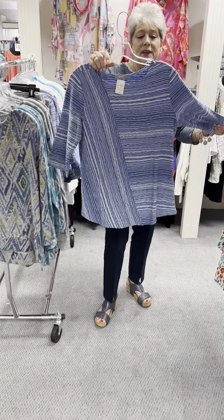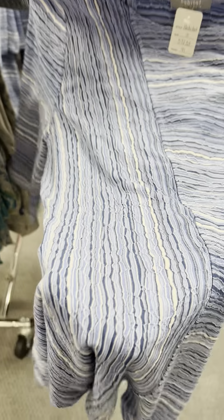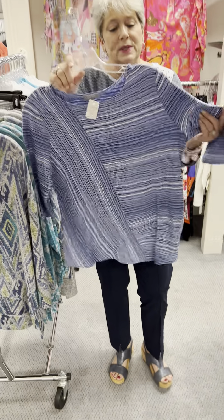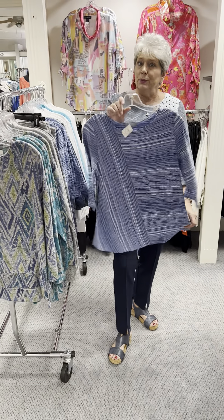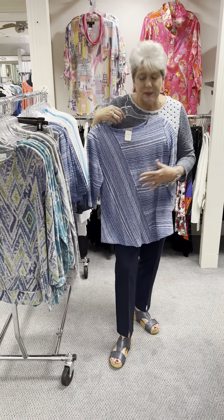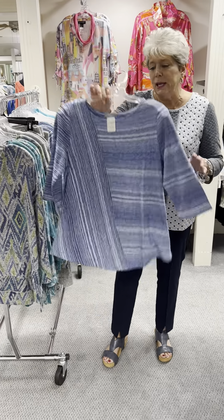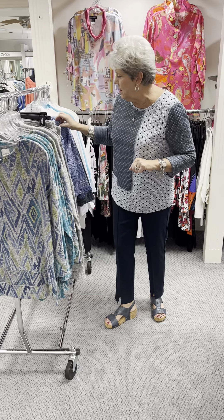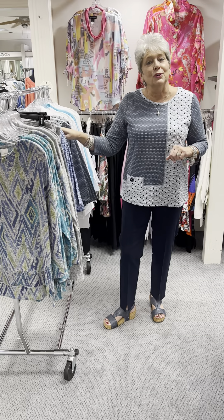This one is a little bit more of a springier top, lighter weight. It's a three-quarter sleeve and a wavy fabric — it's a t-shirt so it's not a woven. It stretches with you but it's got a little bit of a slinkiness to it. I love how they did the horizontal and vertical striping in the fabric to make it look like it has a pattern. It is priced at $91 and runs pretty true to size. I have that in a small, two mediums, two larges, and an extra large.